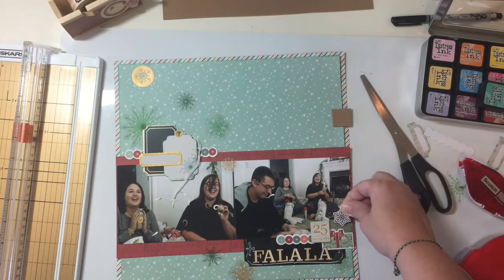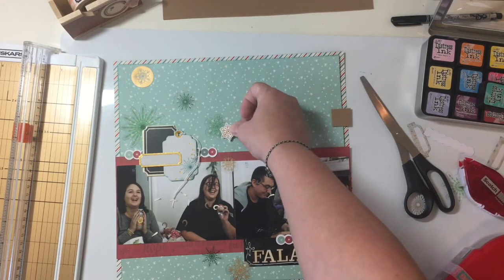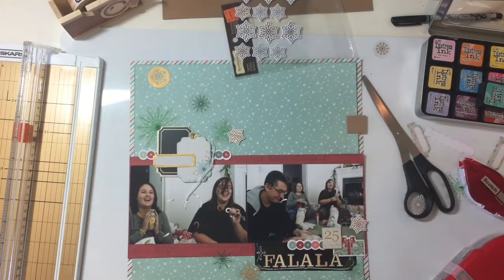And I didn't want to use the scallop. I wanted to use something with a little bit of... I'm moving my hand around and you guys can't see me. Okay. Let's just say I didn't want to go scallops. So I didn't. What I did do was pull out those Recollection snowflakes and decide a couple places where I wanted them to go on the page.